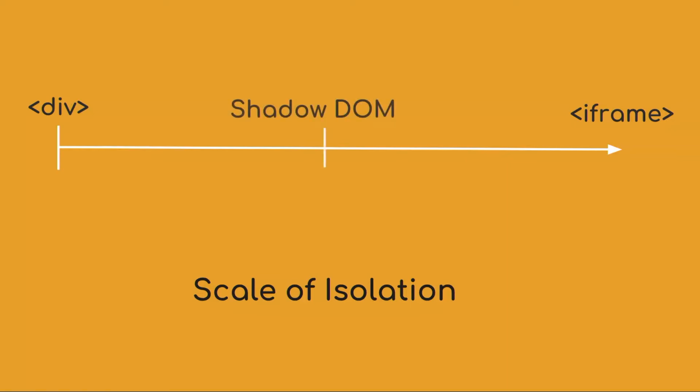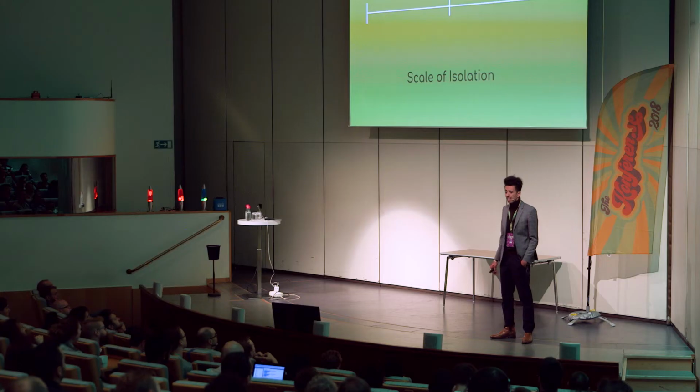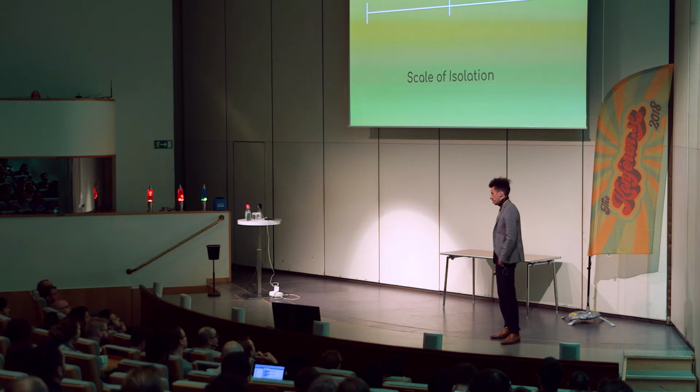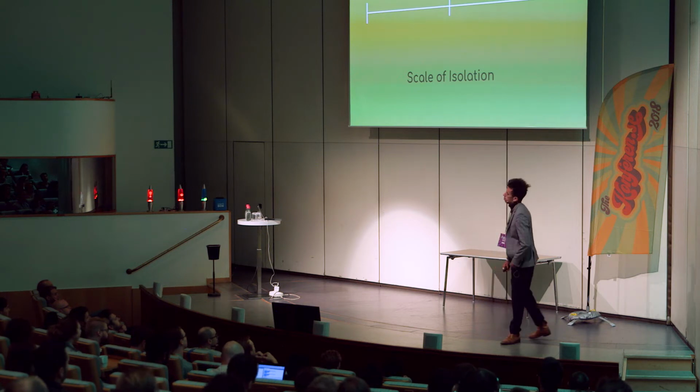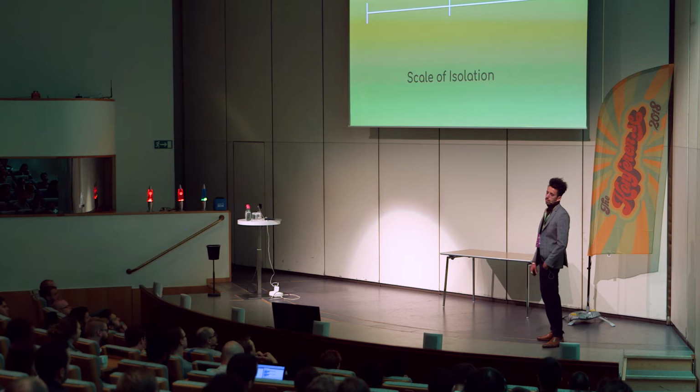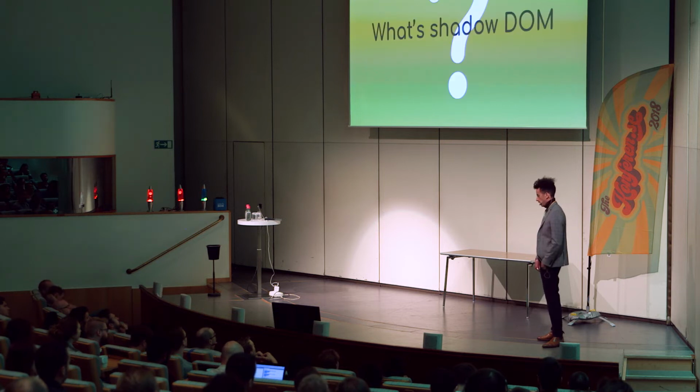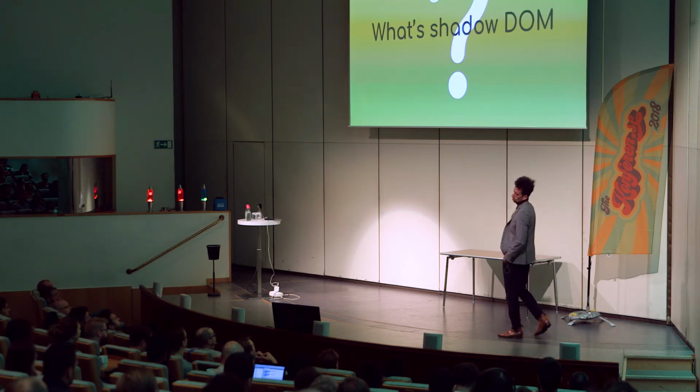So this is the new thing. It's the title of the topic of the talk, which is Shadow DOM, and you can put it in the middle of the scale of isolation. It doesn't provide a complete isolation like iframe, but it does provide some set of isolation that you can use in some context. So what is Shadow DOM?